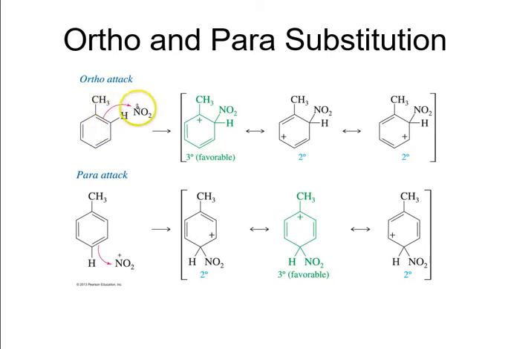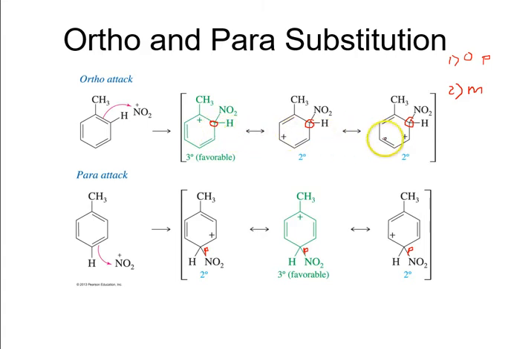So the pi bond attacks, and let's say that the nitro goes at the ortho position right here. So you see that the nitro is on the ortho position. We'll put an O there for ortho. Down here it's doing the same thing, it's attacking, but this time the nitro is going to go in the para position. So ortho, para. There are two types of directors. There's an ortho-para director, and then there's a meta director. It's not like I have an ortho director and then a para director and then a meta. It's either ortho-para or meta. Those are the two choices.